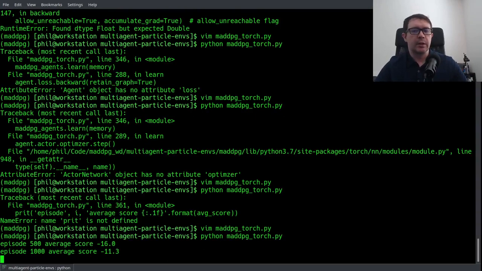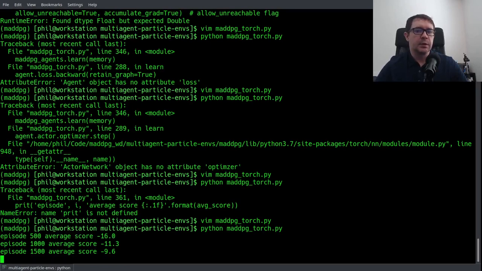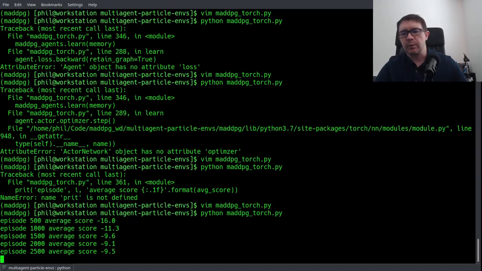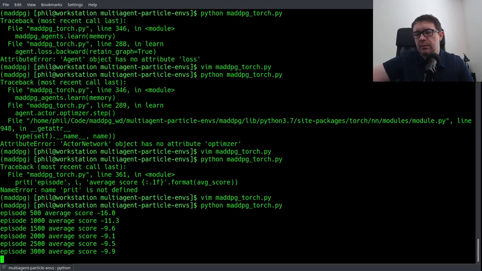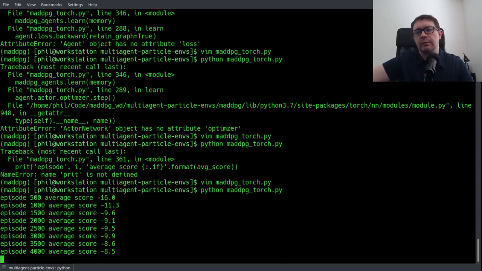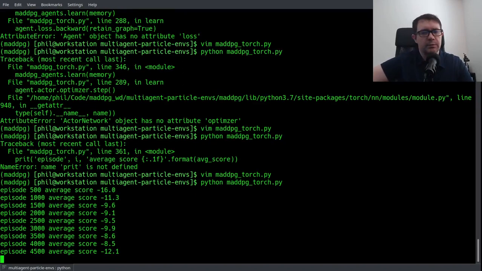So it is running, it is learning, it won't error out without the directories until it hits a score of 0. And what I'm seeing here is that the score is going up, so minus 16, minus 11, minus 9.6, minus 9.1. Okay, it didn't go monotonically up, but it is going up. Let us see. Now it kind of flatlines around minus 9.9, 8.6. If you recall from the paper, the learning curve tends to flatten at around 5,000 games or so. So that's kind of the behavior I'm expecting here. And oscillations don't worry me. You do get that type of stuff in actor critic methods.